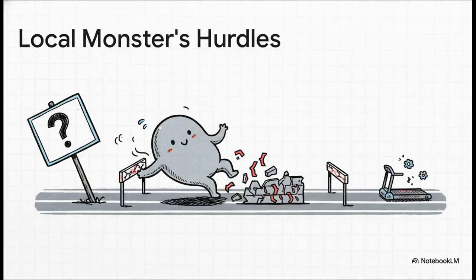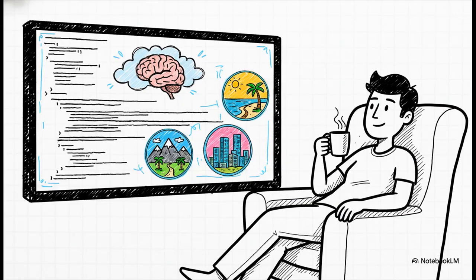And yikes, almost immediately, the local monster runs into some pretty serious problems. It can't even find the Node.js installation. That's the basic environment you need to run and test a web app. And even worse, it starts generating completely invalid JSON for critical configuration files. These are major project-breaking errors right from the get-go. So while all that's going on with the local machine, the user of the Cloud Brain is just, well, waiting. All the heavy lifting, the code generation, even creating these beautiful custom images for the site, it's all happening seamlessly behind the scenes. It's the ultimate thumb-twiddling time.